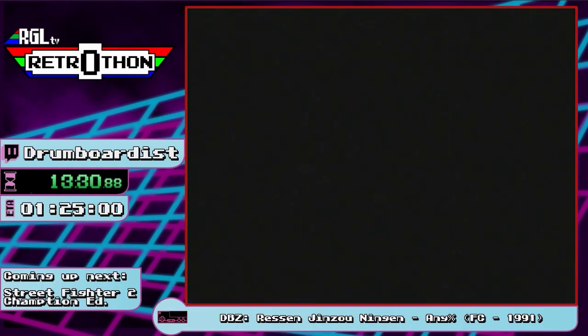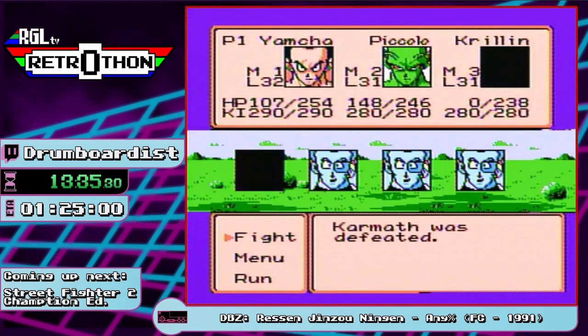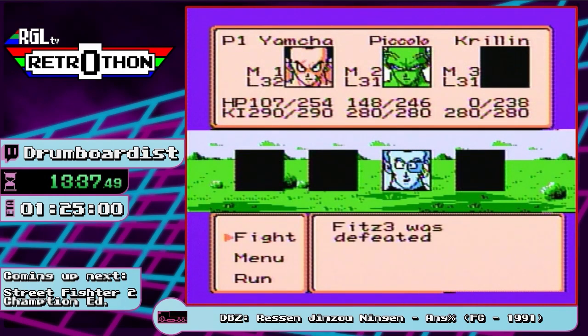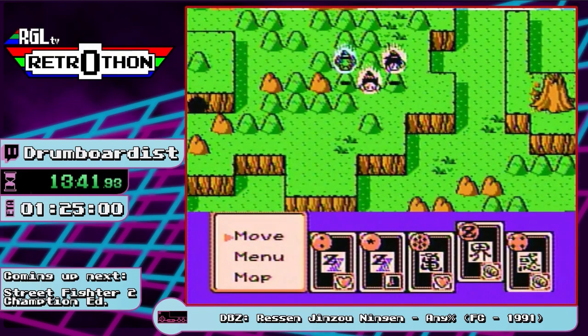Am I still in this fight? I'm still in this fight. Are you gonna kill Krillin? Alright, well folks, we're not really surprised, but Krillin did. Okay, get me out of this fight. Okay, so yeah, someone dies, the next person up just kind of jumps into the fight.